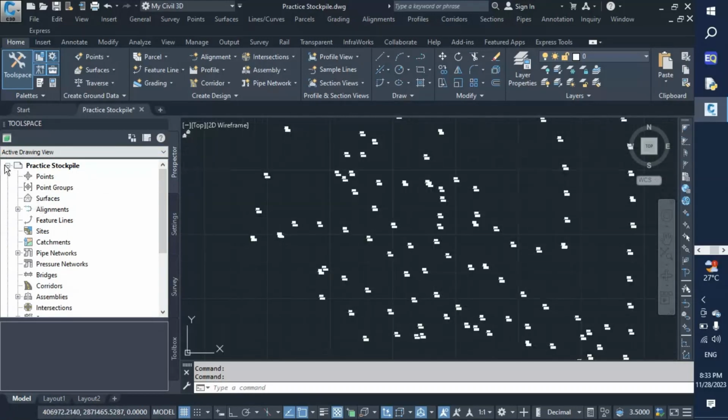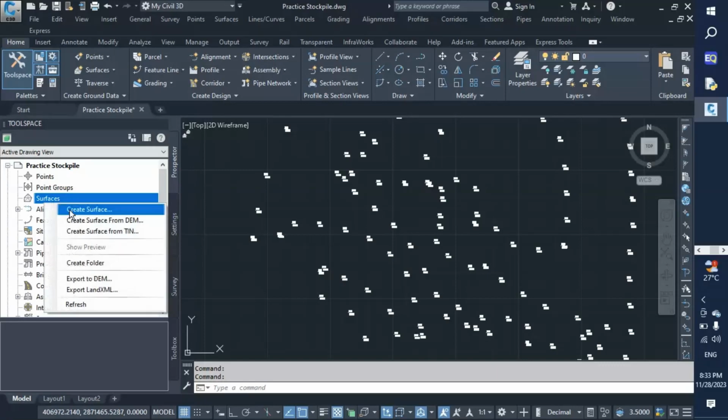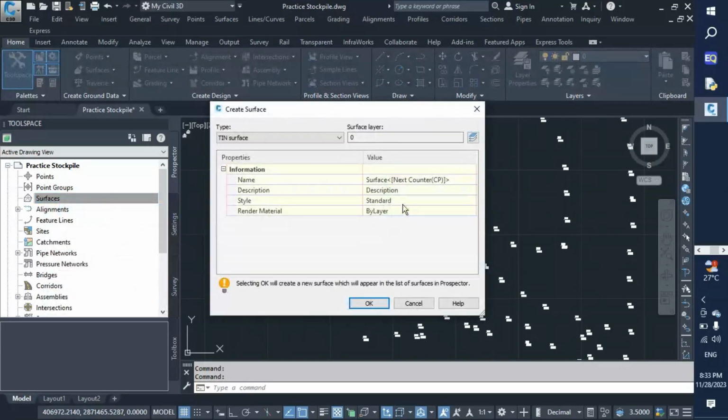Under the file name, go to the surface option, then right click, then create surface. As I am going to make the base, I give the surface the name base in the information area. Always remember the type of the surface will be thin, otherwise it makes some problems. Always select thin surface. Then click on OK.